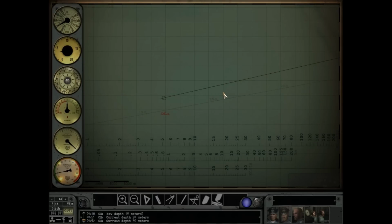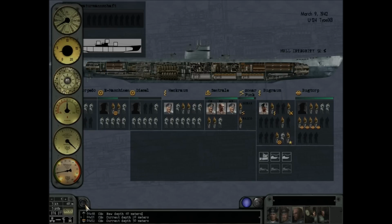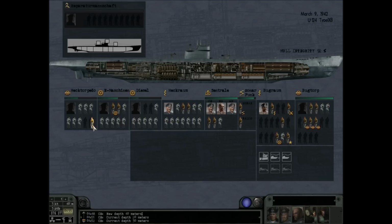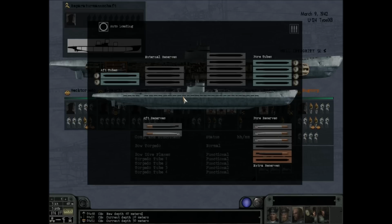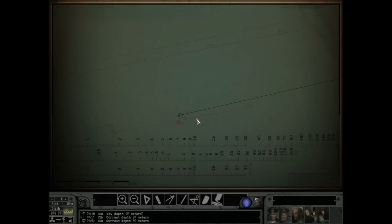Yeah, so onwards I go. Let's put these guys in the torpedo rooms. Oops. There we go. And load these puppies up. There we go. Alright, so onwards I go, as I said, and I'll come back when our next adventure begins.